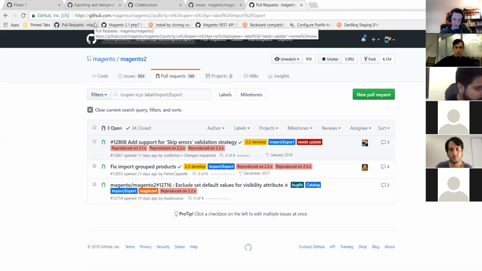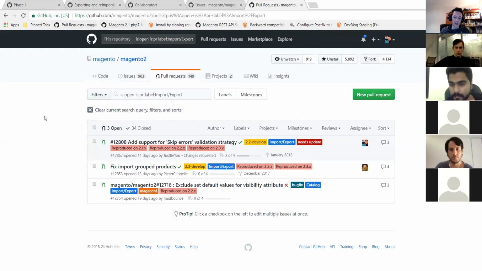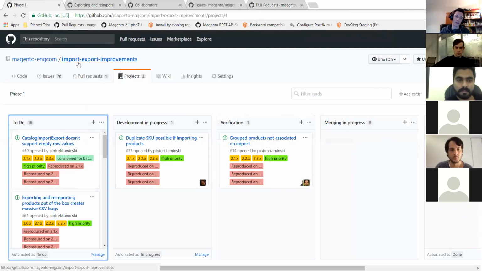Okay, then the final thing that I need from you is, if you are interested in getting involved, I already have a few, but I would need more, your GitHub account so that we can send invitations so you have the right permissions to the import-export repository.